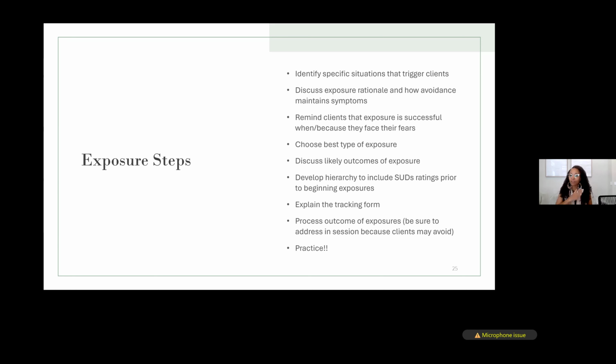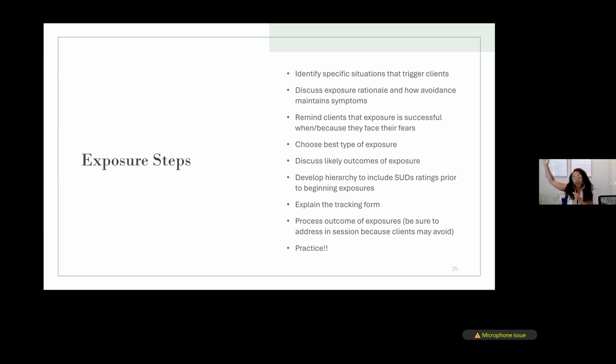And then after they go through the exposure, and that usually has a time limit, you want clients to be in the exposure for long enough for their anxiety to peak and come down. So when the exposure is completed, that's when you have clients look back and say, okay, well, how distressed did I become? Okay, and then what's my distress now? So you should have kind of 3 measures of distress: before, and then what's the highest, what's the peak, and then after.